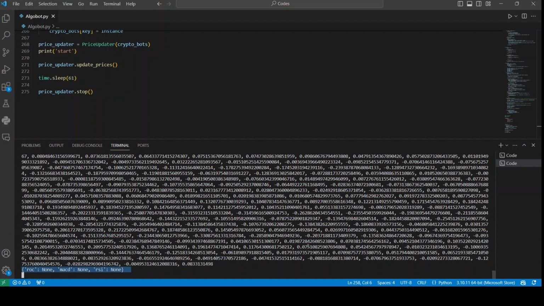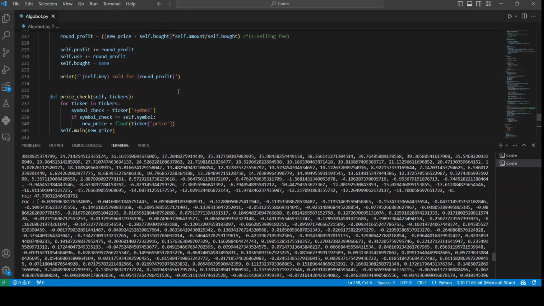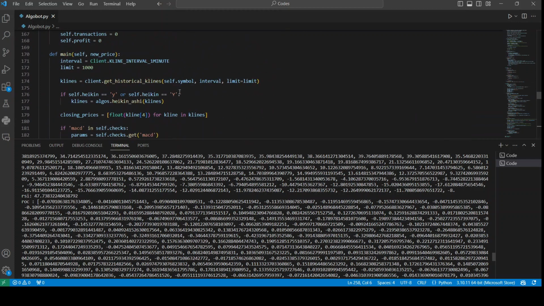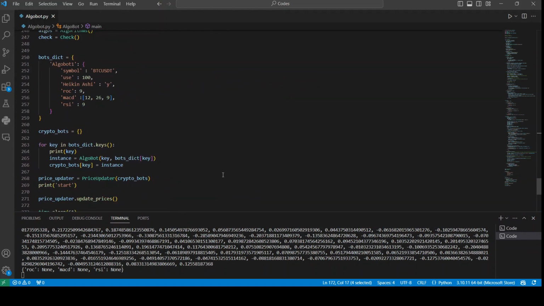And if we give it one more minute, then it just should print one more time. And once again, if you don't want all these values, you can also change the limit up here to be not 1,000, but there's no reason not to, because it's better to have all this data than to not have this data. So there you have it. That's how you can create your own Heikin Ashi and ROC trading bots, which supposedly has a 93% win rate, although I would take that value with a grain of salt.